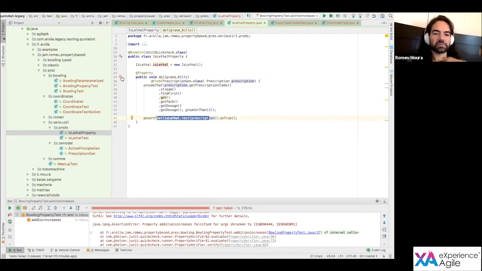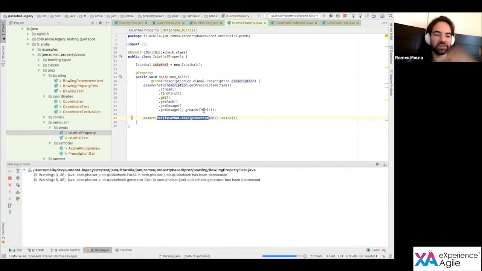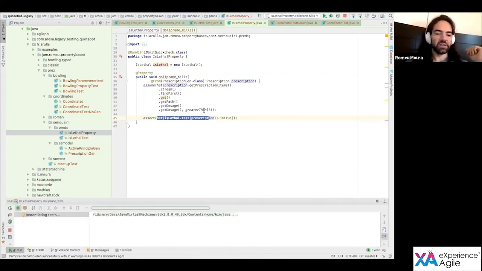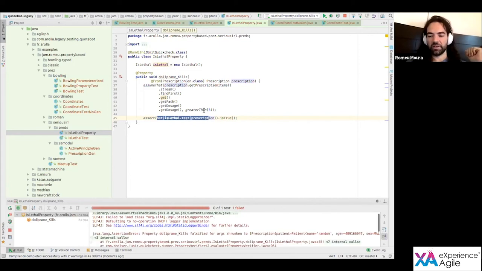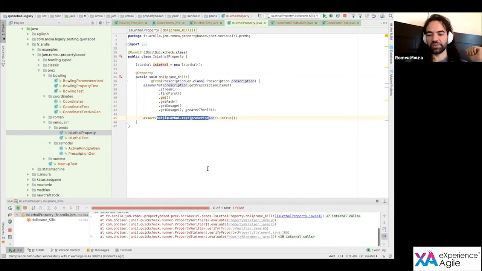And in this case here, and it's a real-life situation that I had, I thought it was only the dosage, but it actually was many other things that could make things work like this. For example, in this case, whether the patient is pregnant. If the patient is pregnant, then the dosage changes.